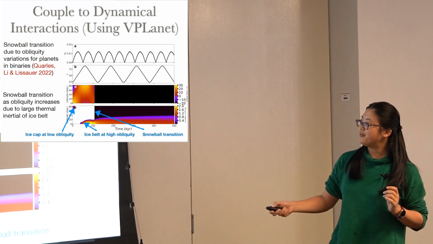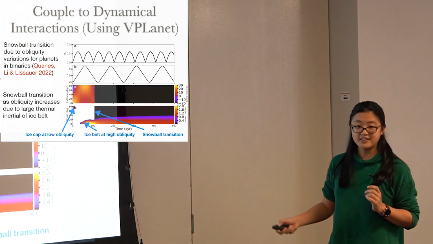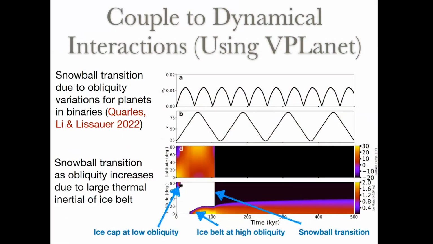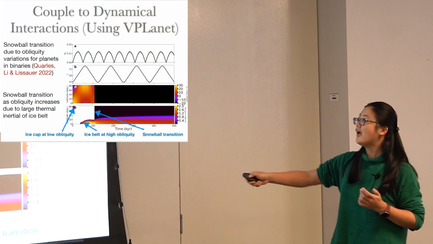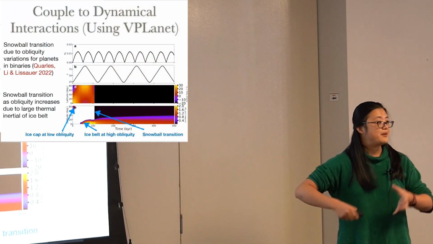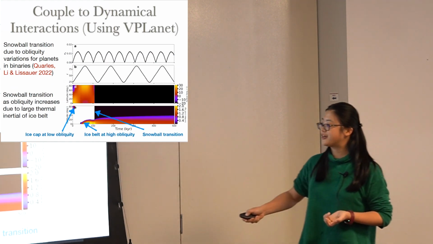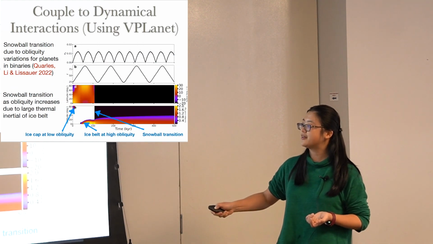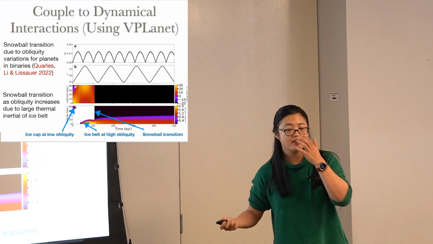And you can see when the obliquity is low, around 23 degrees, this is a familiar scenario, where the last panel plots the amount of ice at different latitudes. So when obliquity is low, the pole area will be icy and the equator will be warm. However, when the obliquity becomes higher, the climate zonation will be reversed, and the equator will become all icy, and at the pole area the ice will be melted.